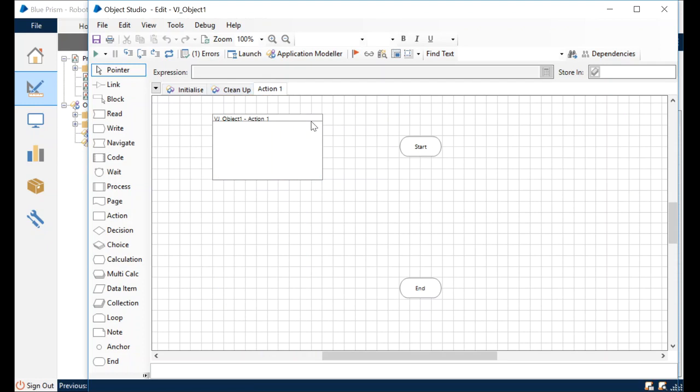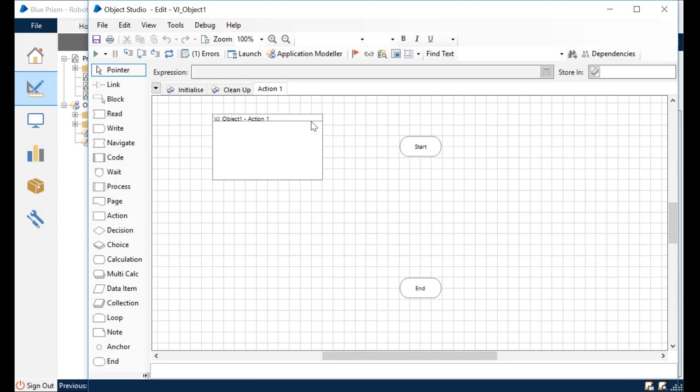Okay, so actions, right? Actions are like the pages that we have in Process Studio, which provide different functionalities for what we want to automate. So different operations that we may want to perform on external applications, right?